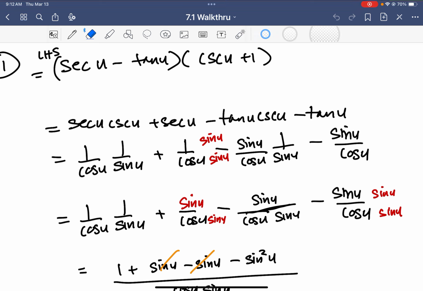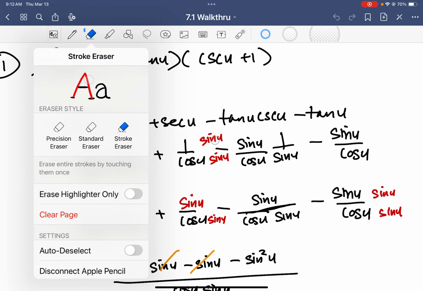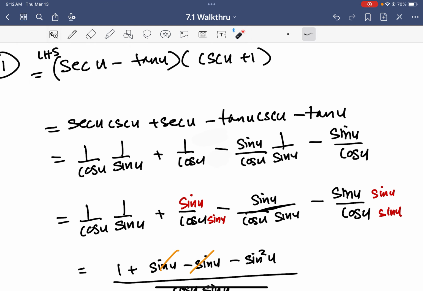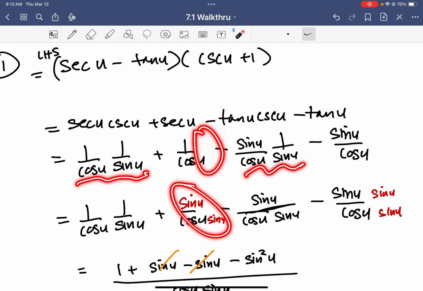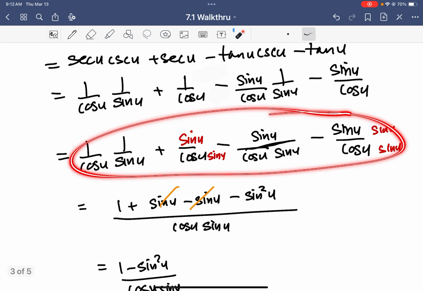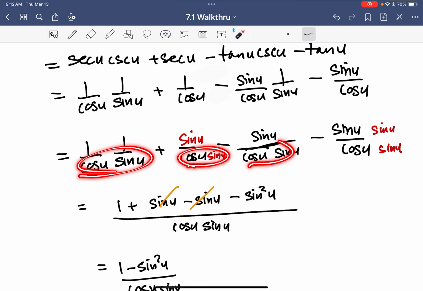So actually what I do is first just really make sure that you can see. It's not going to let me erase that. Let me put some white out in there. So if I put some white out in there, now I want you to really take a second and look at those 4 terms. So this has its denominator as cosine sine, and so does this. So if I want a common denominator, I have to hit this with sine over sine, and I have to hit this with sine over sine. And when I do, they now all have the common denominator, cosine sine.